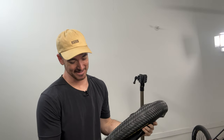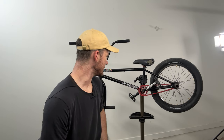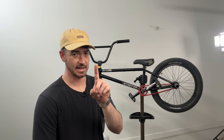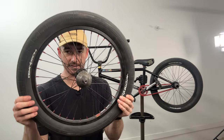I guess once they're inflated, as long as the bead's good, it'll be fine. The bike is on the stand and we're going to pop off the wheels. I want to build up a lighter wheel set — I have another wheel set with profiles on it. So what you need to do is grab your street or park wheel set and take off your old tires. First, we need to deflate them.